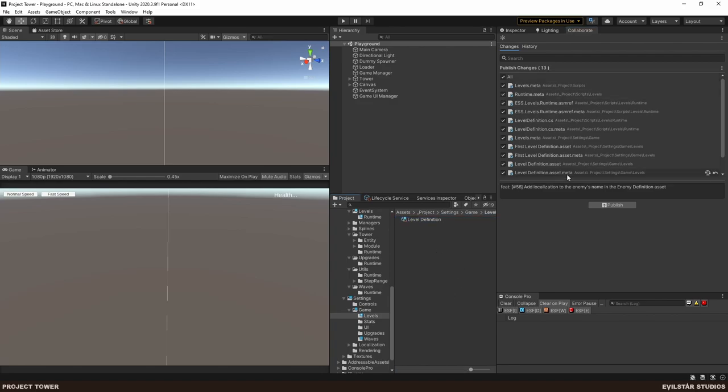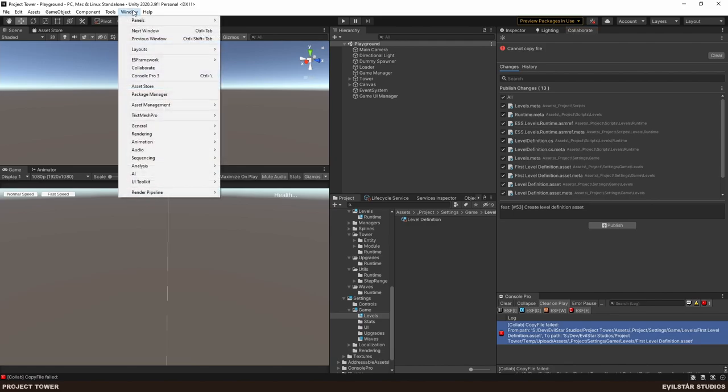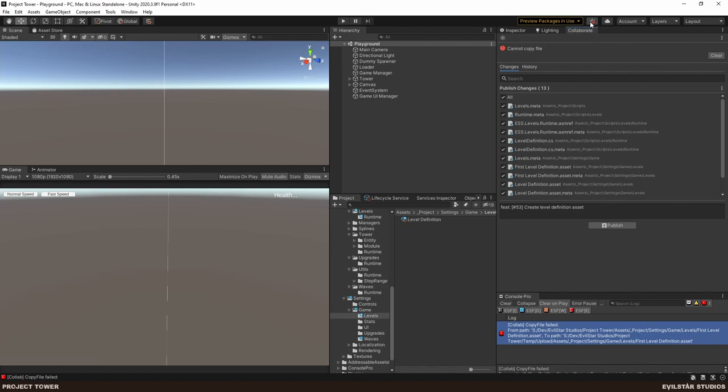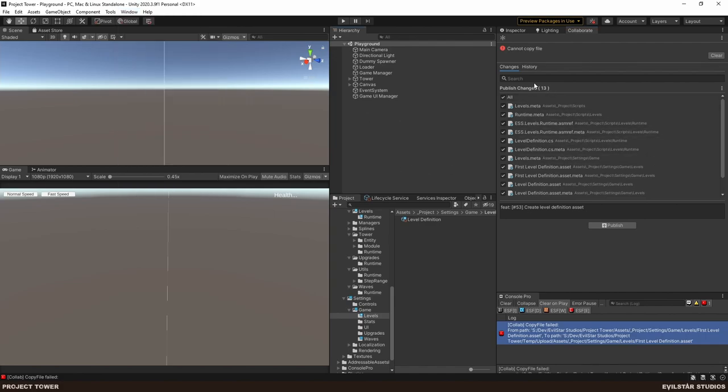Yeah, we're just going to commit everything and not be bothered with it. So let me get the name again. Feature: create level definition asset. Yep. And now it doesn't know about this file. Of course it doesn't know, because it doesn't exist anymore. And there's no way of forcing a recheck of the project. God damn it. That's so stupid. I thought they had added that functionality, but I can't right click on something and make it recheck. Nope. Okay, we have to restart Unity. Yay!